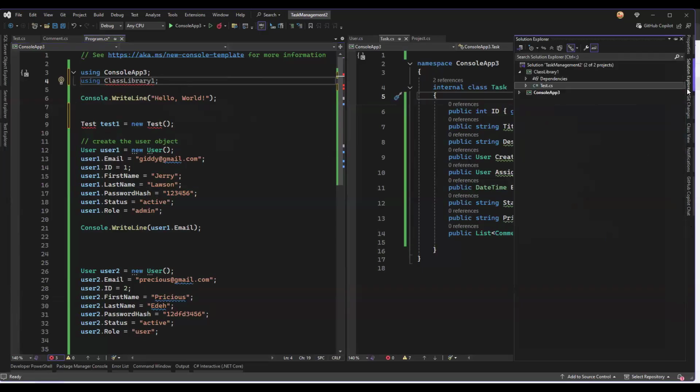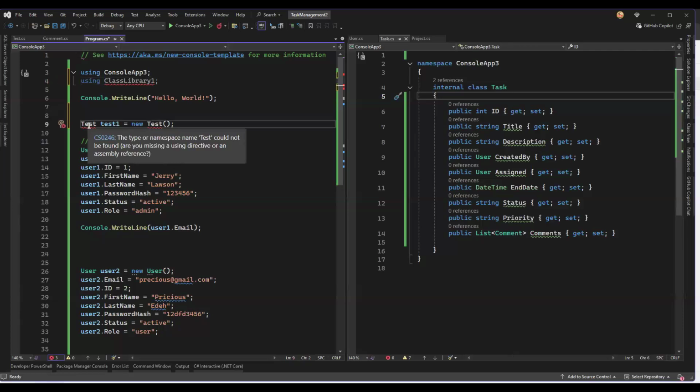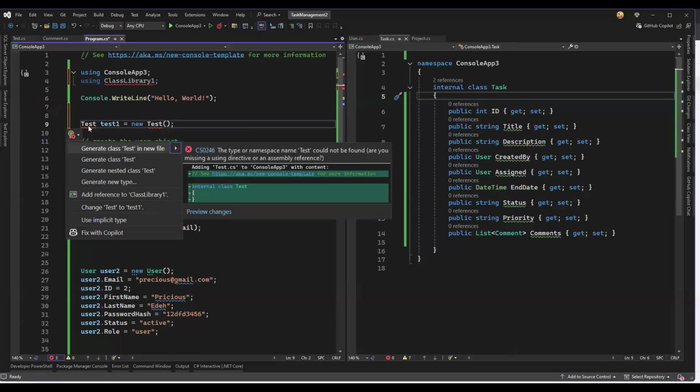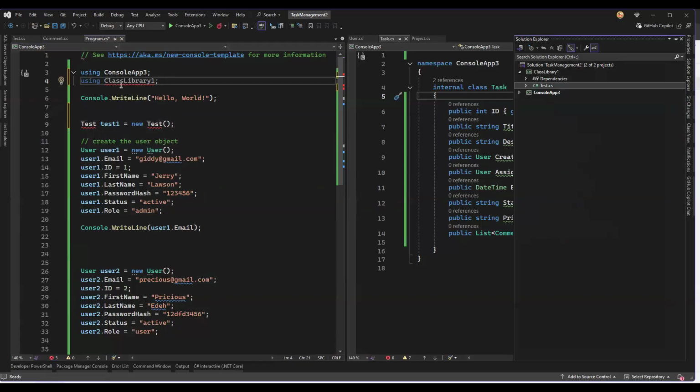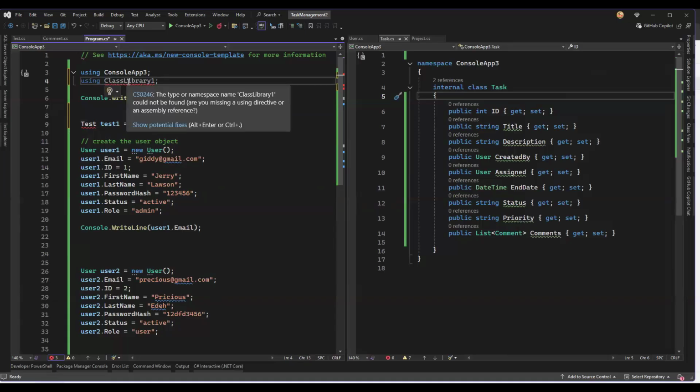class library 1. Let's see. Okay, it actually works. But I'm going to delve into that now. So the reason why it's flagging is because if you check now, the type or namespace class library could not be found.